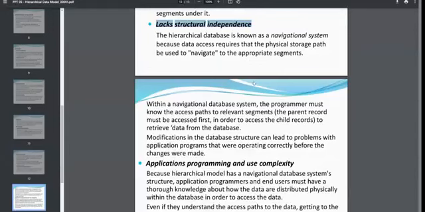So when accessing one data node or one data table, it should go through some navigation, meaning some head route to somewhere. Route means located at the top. When it is accessing a specific point, a specific child, it should go through the required path, one after another, another after another. So we can say there is a lack of structural independence.